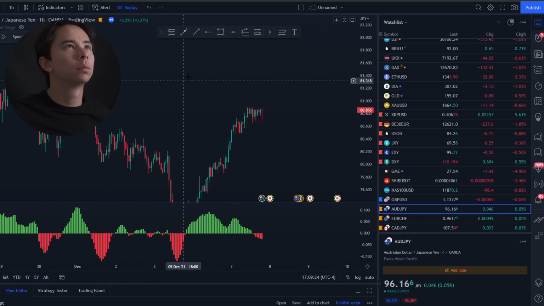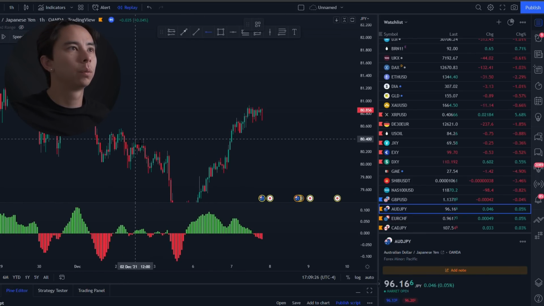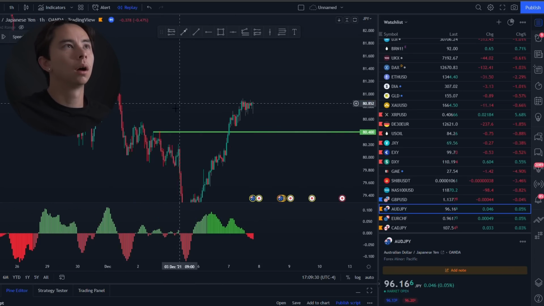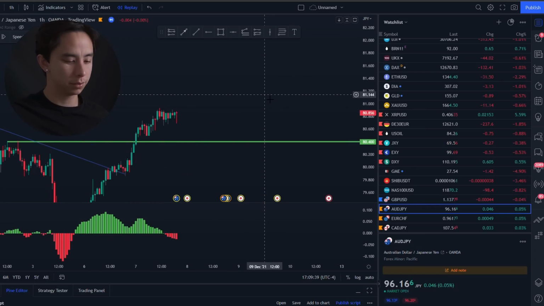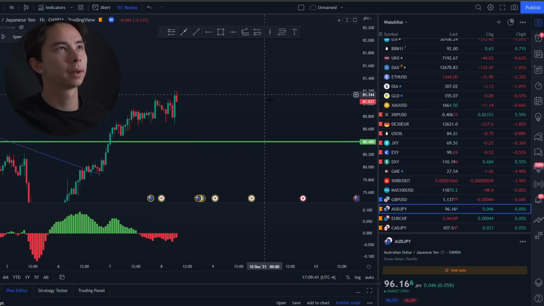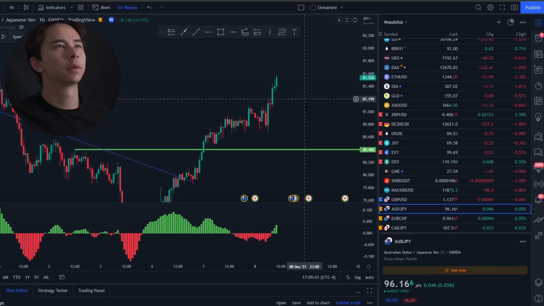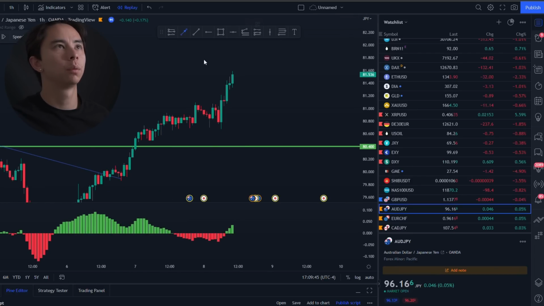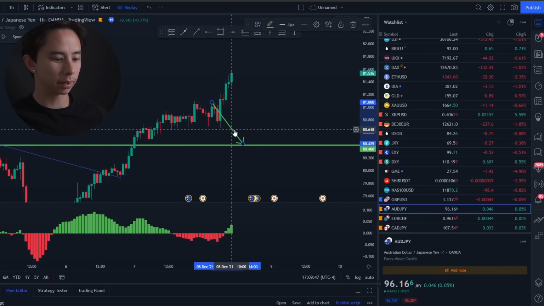Okay, so here is a trade I will take here. This is a trade I would take. This is actually pretty textbook here. So we have a downtrend, we have a break of a lower high, price is pulled above that. So now we'd want to wait for price to pull back. This might be a bad example, but let's say we wanted price to pull back here, never pulled back.